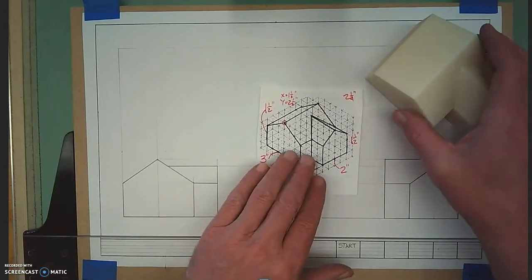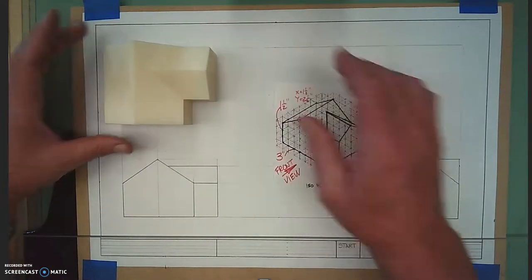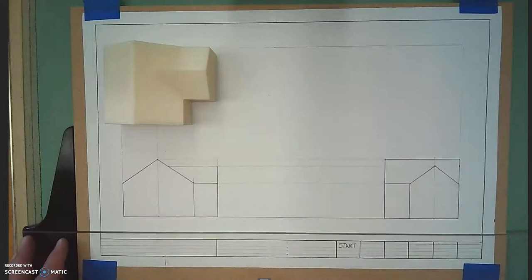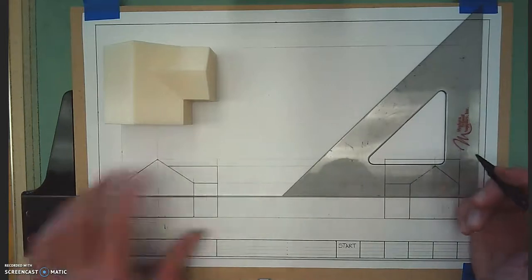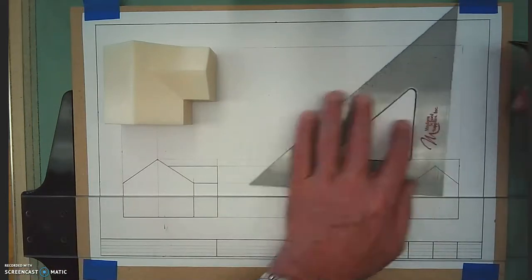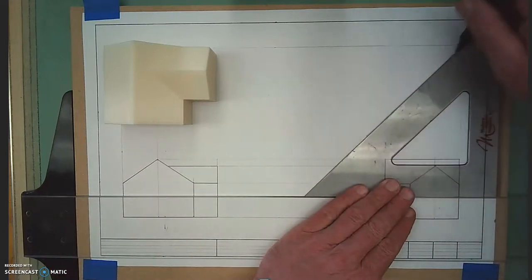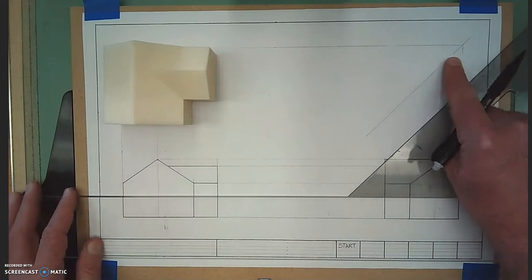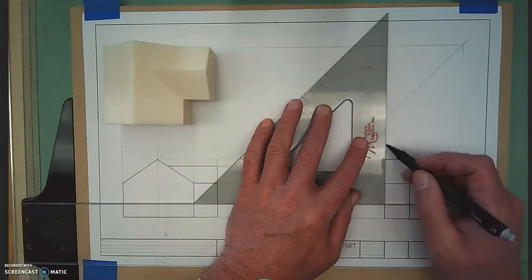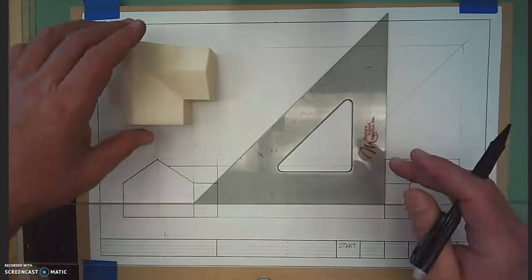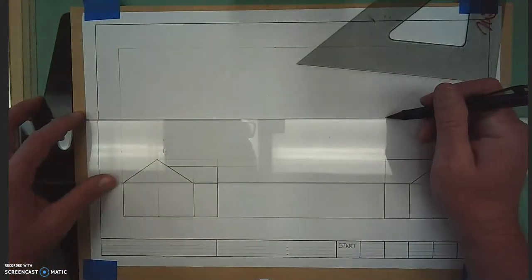To complete this orthographic projection, I need to draw the top view. Well, we will use our miter line. Remember, we've projected this edge of the right side view where it converges with the line on the top view, and then I can project this down where those two converge, and I can project this right side view over to establish this top view.